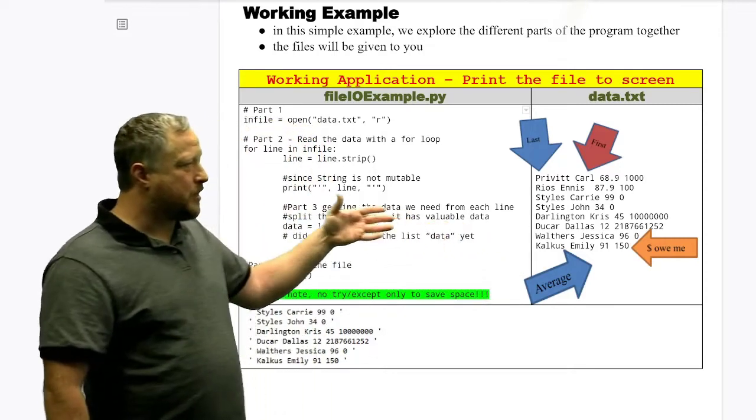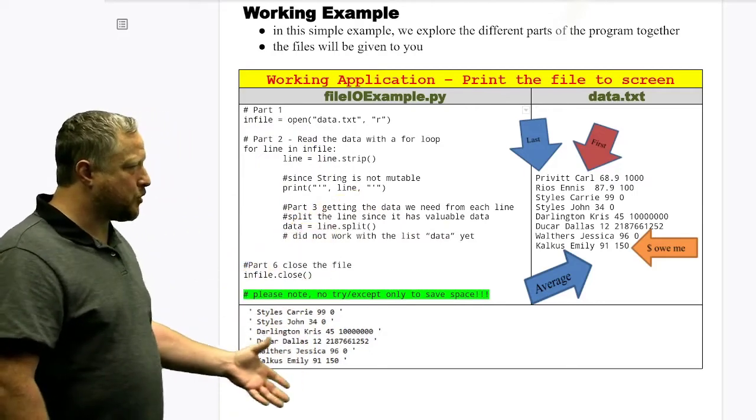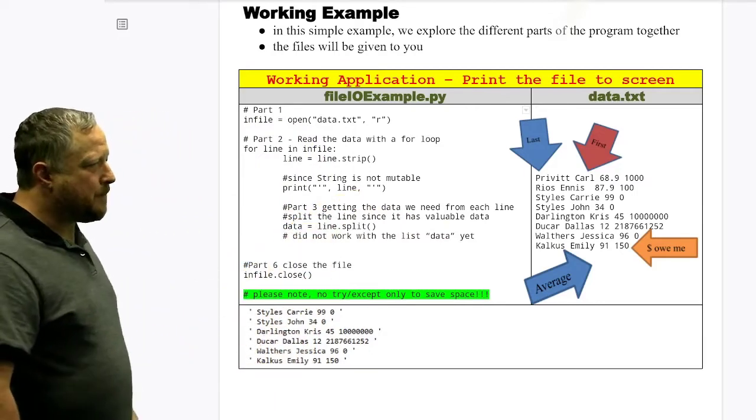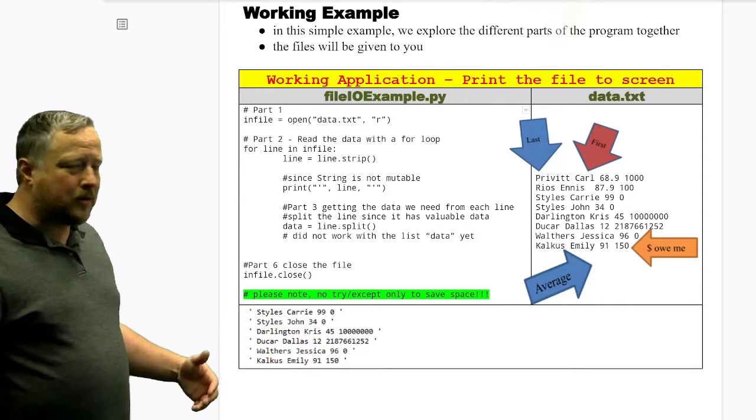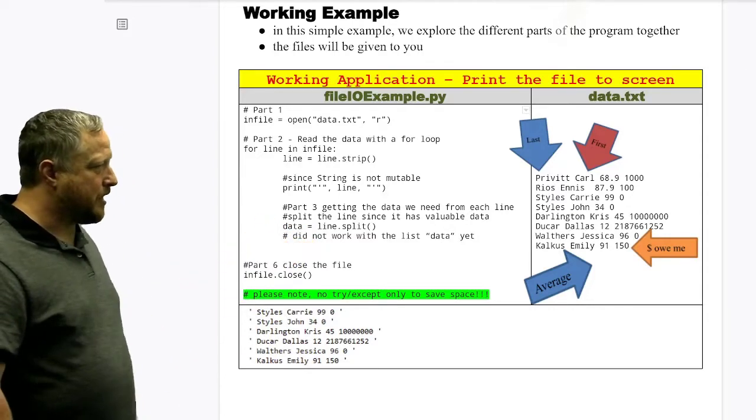Again, all it's doing is printing out this line, and it looks like it's putting little characters out here, and here's the actual output right here. But that's all it's doing, printing things out one line by line. And again, we really didn't do a lot yet with the data on breaking things up.